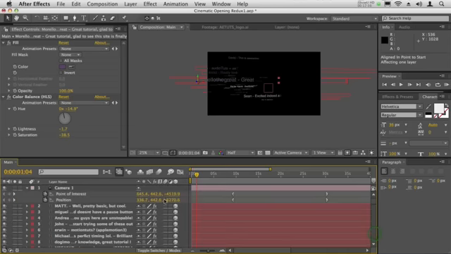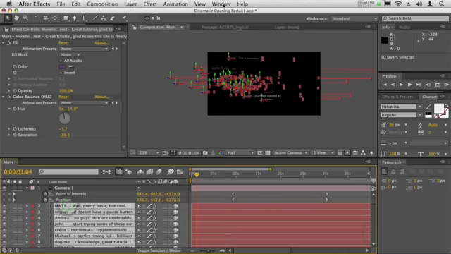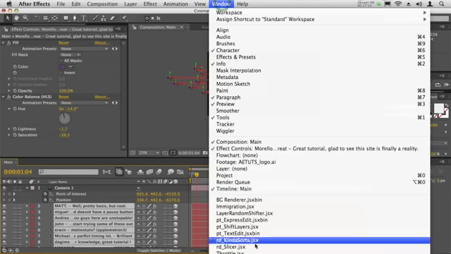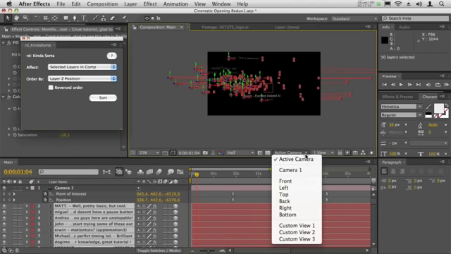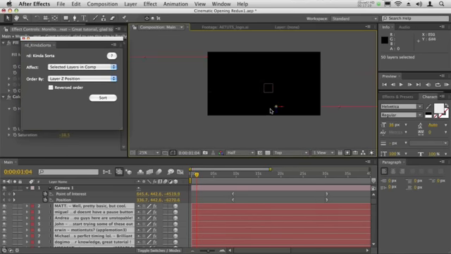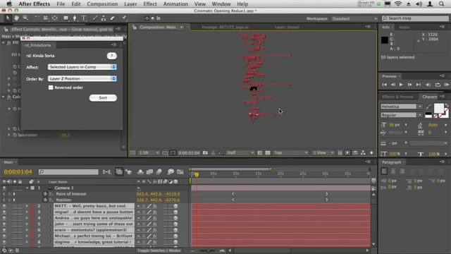So I'm going to select all my text layers and use Redefinery's sort script. Here I'm going to work with the selected layers in the comp, and I want to order by layer Z position. If we take a look at it from the top, you can see what's going to happen.